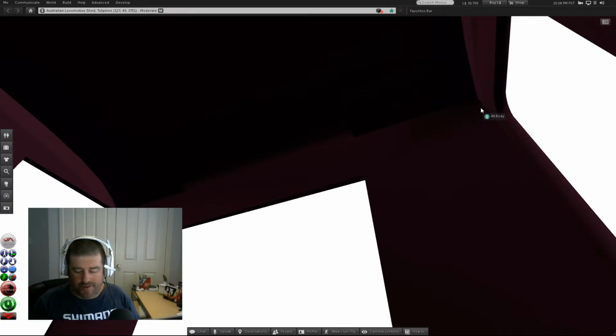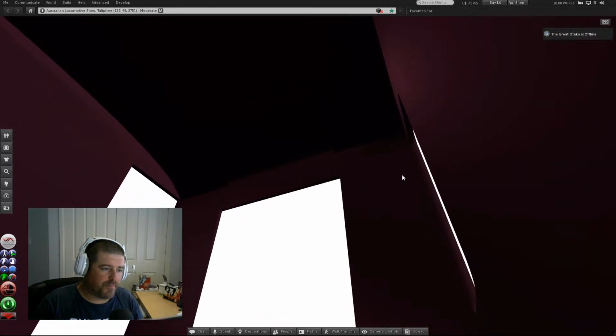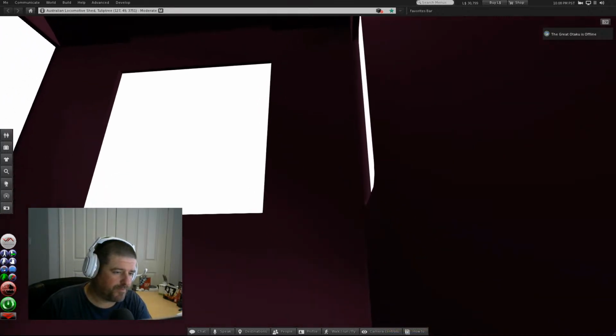I'm pretty sure you can see that there. Go on this one, being right there. That's part of it not being smoothed out. Come over here, and part of that's not smoothed out as well. So you can see the difference there. So I actually fixed that.